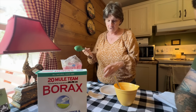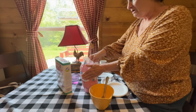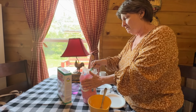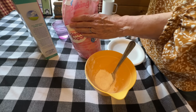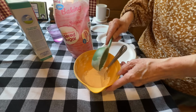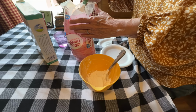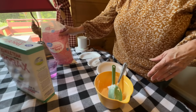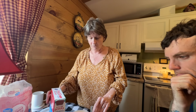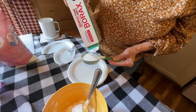So what you're going to do, I use powdered sugar. You can use regular sugar, but I like this because it dissolves a little quicker. So we're going to do 3 parts sugar. And I'm not gonna make a ton, but we do have big anthills out in the yard, and we get a little worried about Henry. And yep, I've gotten bitten quite a few times too, so we wanna take care of that. And usually this will take care of it within 24 to 48 hours. But I will show you another little trick that I do.